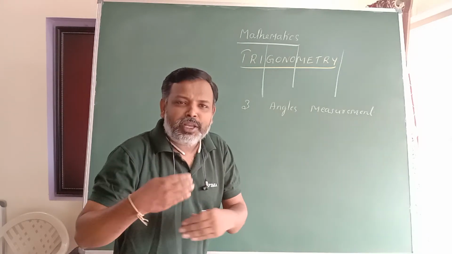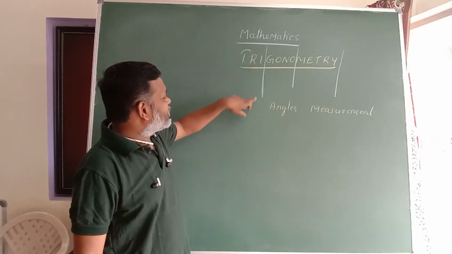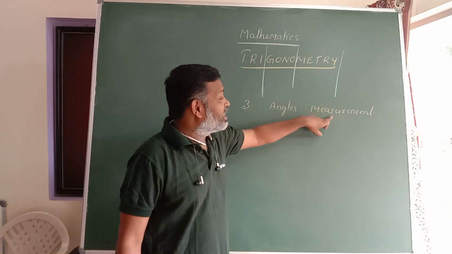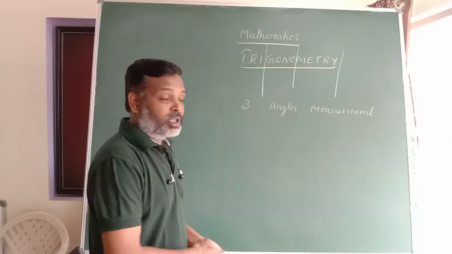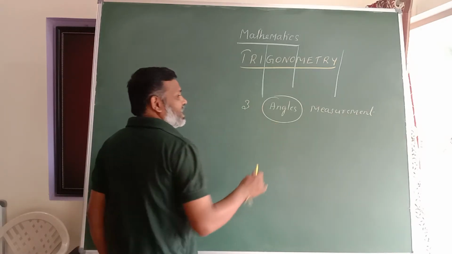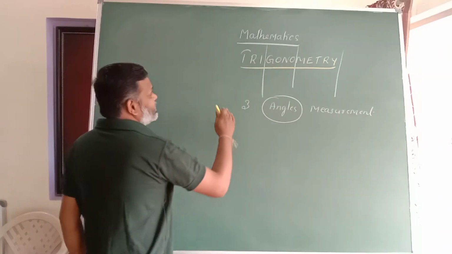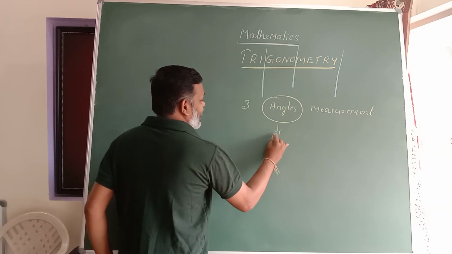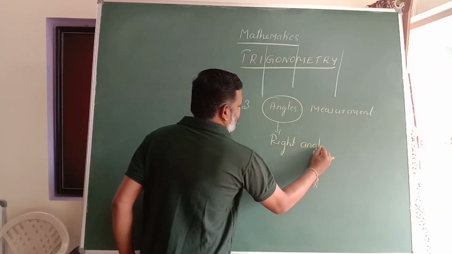Definition is something new and something more about this, right? So again, tri means three, gono means angles, metri means measurement. The meaning of trigonometry is three angles measurement. Now let me know where you find angles. You can find angles in some of the geometrical shapes and figures, whatever it may be. Now to understand trigonometry in a good manner, we need to consider a right angle triangle. As you know, a right angle triangle.